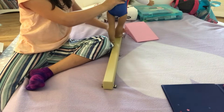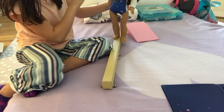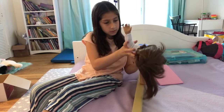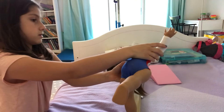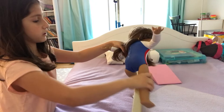Now the final kick she's gonna do on this is a back kick, which in my opinion is the hardest out of the front kick and the side kick. Actually no, I think the side kick is the hardest. So you are gonna put your leg back, Joss, put your arms up. Oof. It's hard to make an American Girl doll do it, but you got it. So I'll do it this way. Now she goes down. This one. You got the idea.